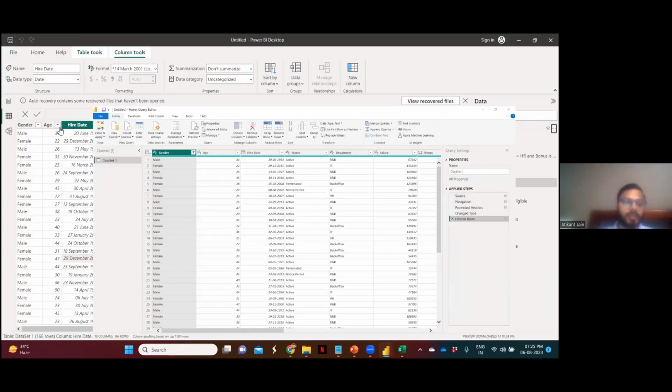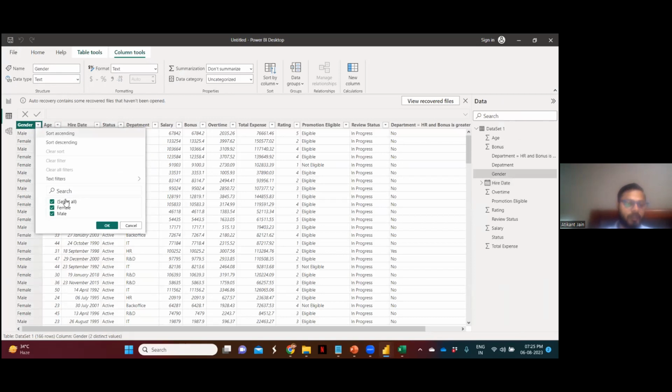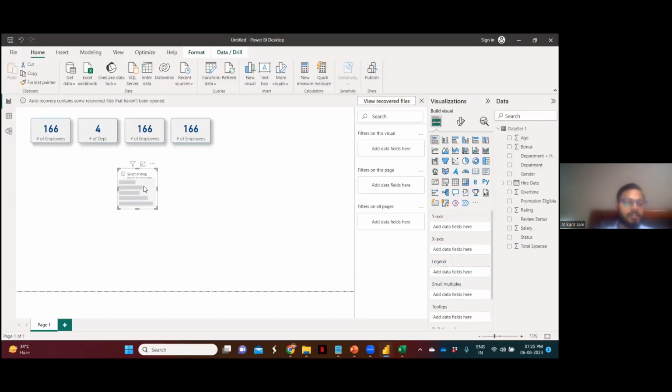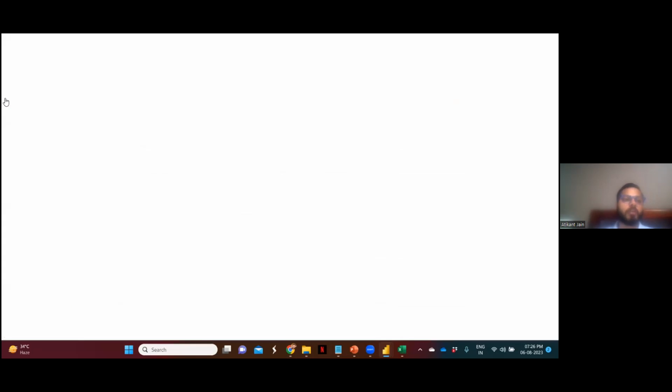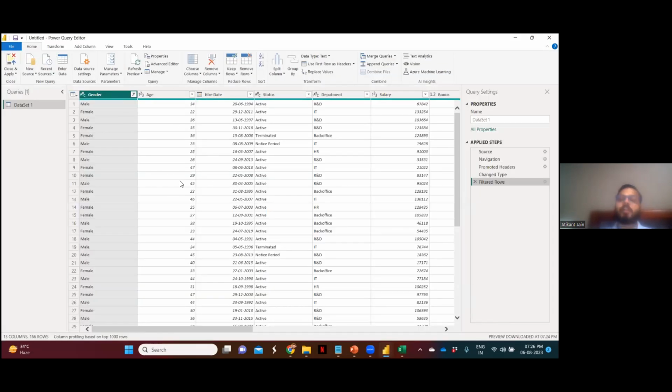Now I'm in Power BI Desktop, in data view. Let's say I filter male. Now if you say go to report view and do the analysis, will it be only for male? No. If you do any filter in data view, it won't impact. This is just for your reference that you have filtered male, but ultimately it won't filter the data for your analysis. But whatever filter you do in Power Query editor, it will remain.